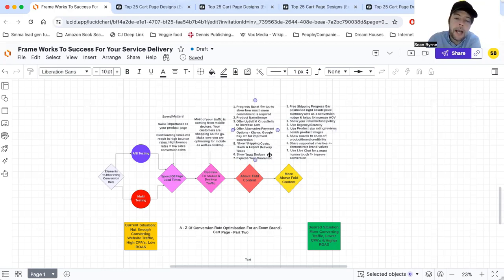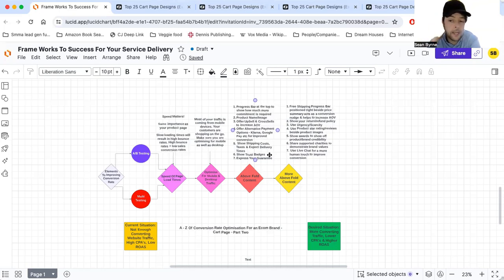Show trust badges. These are like anything that's an industry trust badge. I'll actually show you an example of this in a minute, but trust badges, credibility badges, you've seen them in content where it's Vogue or some other publication. I'm talking about trust badges though, and I'll share an experience. I'll show you an example in a second, but do show these off because they're highly important for conversion. Any kind of trust factor will build more confidence in the buyer's mind. Okay, so all good there.